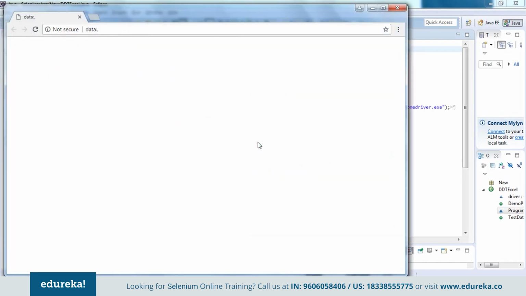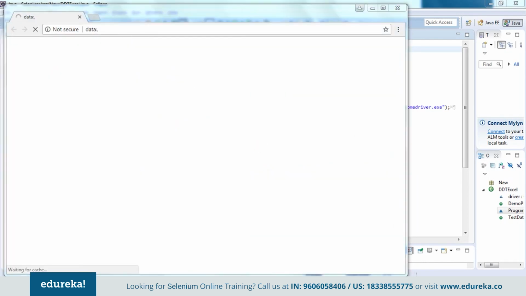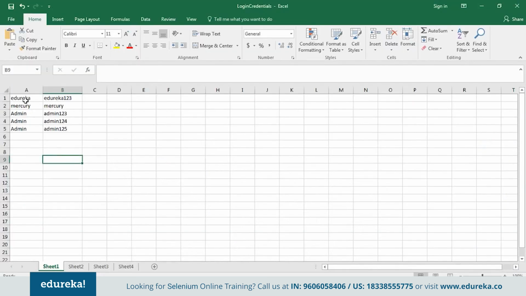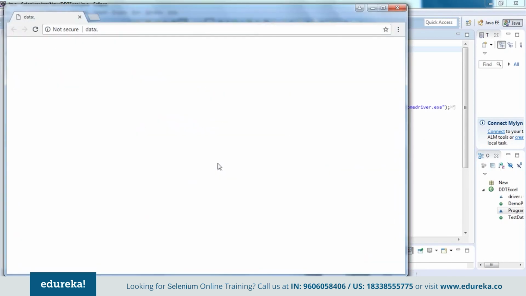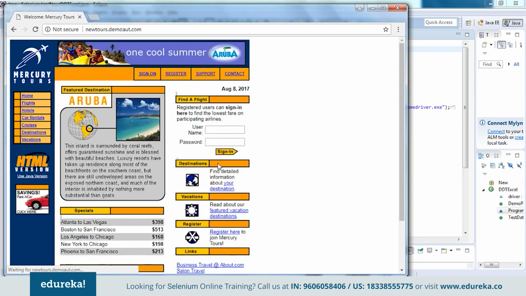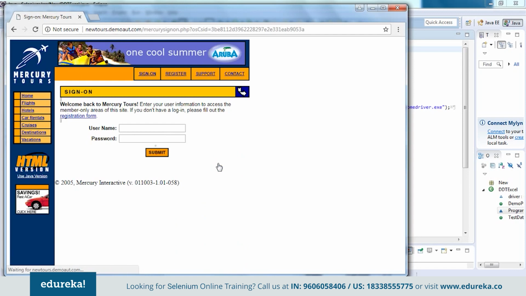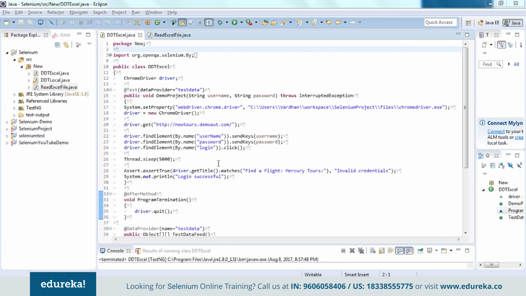That's what happened. So the way I've written my Excel file is such that the first 2 credentials are correct. They are valid. So it would log in, but the other 3 would fail to log in. So that's what's happening here. So you can see that for each of the 5 rows that I mentioned, it would feed the username and the password fields here, and it would show if it's logging in or not. So my test is successfully done.